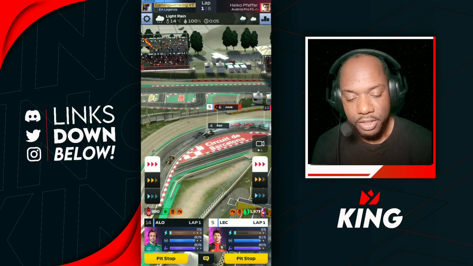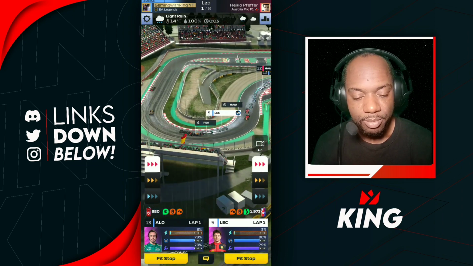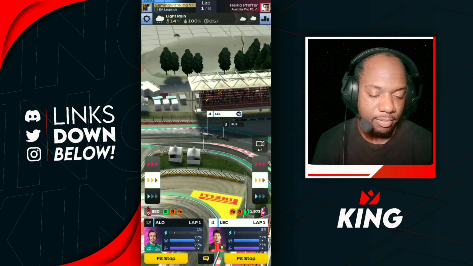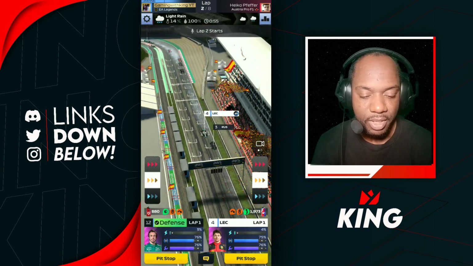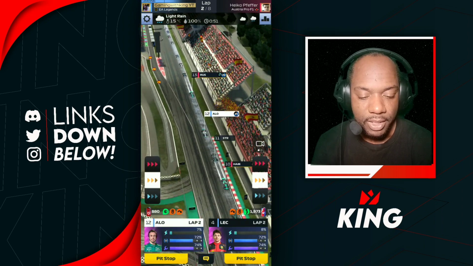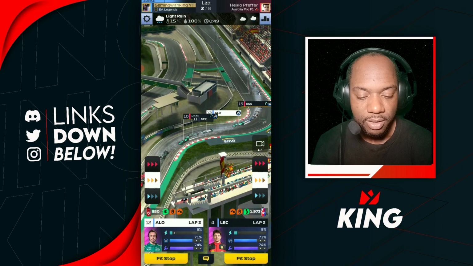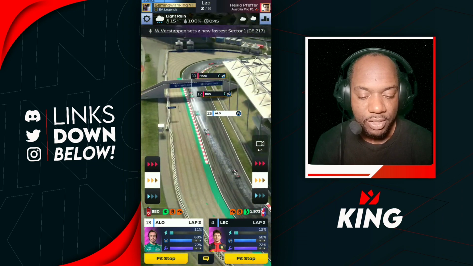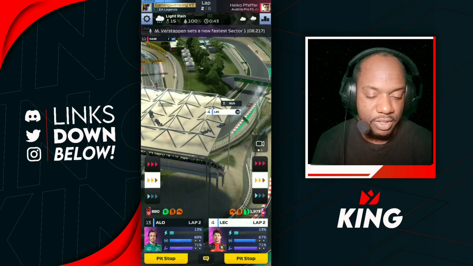See Leclerc on the charge, trying to pick up P4. Can he? Yes, he can get in off of Perez. Now he's up behind George Russell. Doubt he's going to get to overtake Russell there. And our Alonso is up to P12. So a good start from our drivers as they try to defend their positions.